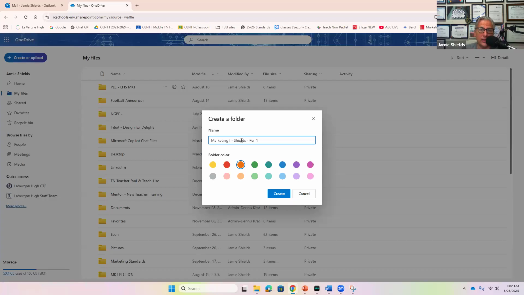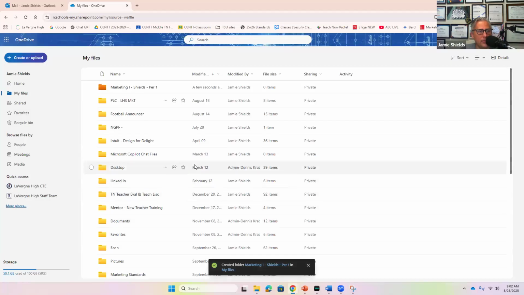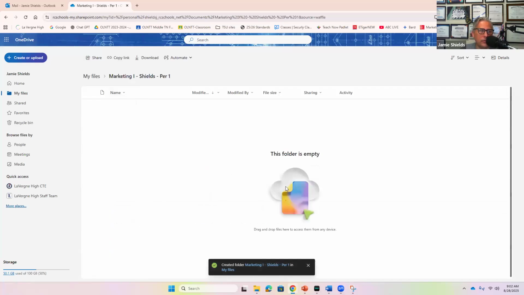And when you get to the point that you're doing Tennessee Achieves and you need to keep track of your hours, you need any type of system in order to keep track of what you're saving online. Creating folders is the best way to do that. So I'm going to hit create and you're going to see it pop up right there. See, it's orange. It's pretty great. Want to open it? There's nothing in it. Well, of course there's not. We just created it.